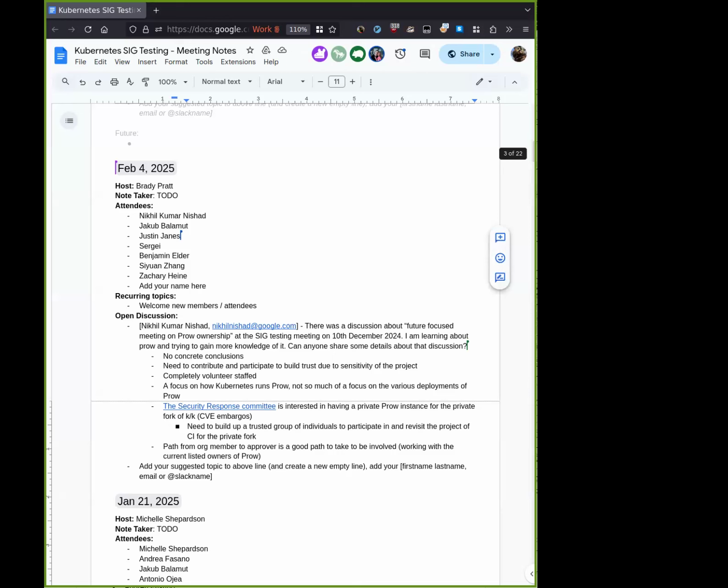So there's been a strong request to re-enable that, which will put further pressure on us. We need to bootstrap a group that not only owns the Prow code but the deployments and everything, and can see everything that is running, including these private security fixes. So I understand that's something we'll need to do, but that makes this problem even harder. We're going to increase the scope of this custom CI again to include private security patches. And so now we need to be that much more careful about how we manage this.